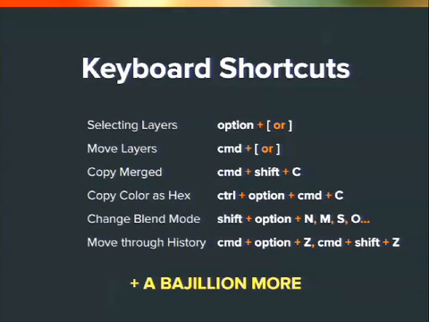And then finally, moving through the history. This is something that I do all the time. If you just hit Command-Z, it'll toggle between the previous state and the current one. And that doesn't really get you very far. But moving back with Command-Option-Z, you can actually go much further into the history, depending on how many history states you've set up in Photoshop. The only caveat with this is that if you make any changes after you've moved back, you can't go forward. So it's like the butterfly effect, but I don't know.